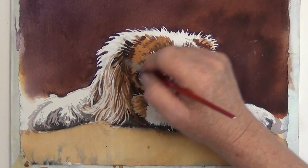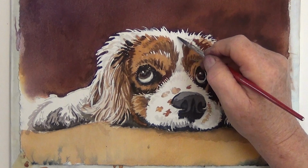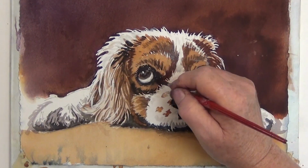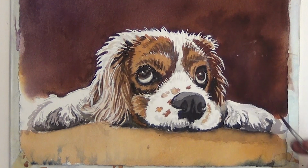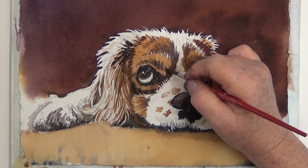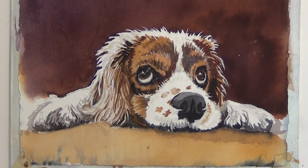Now I'm coming back with some color, because I don't think his ear is really white. I think that's just the sunlight hitting it. And I lift up the little corner of his eye so that this one big dark mass is more believable.